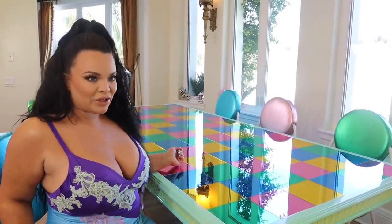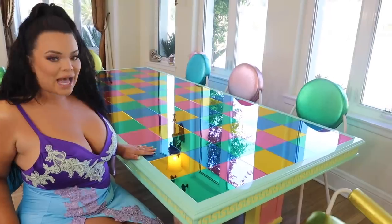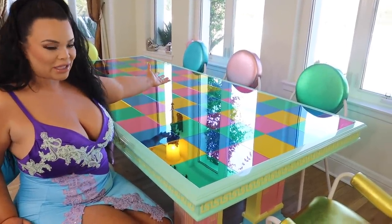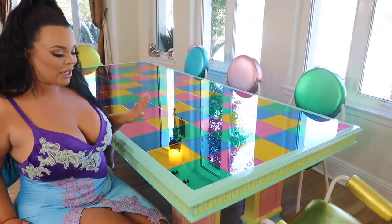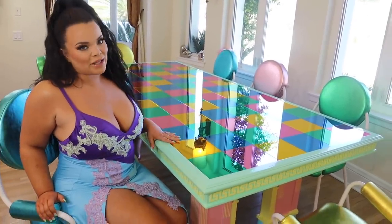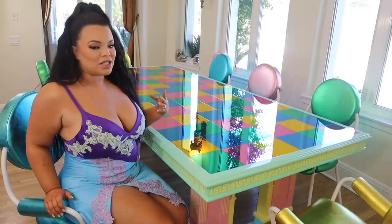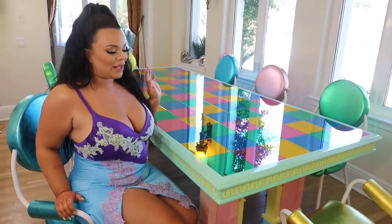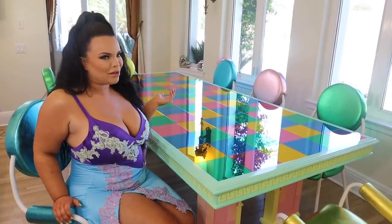They can take my money for something, because if they make dresses for plus size, oh, I'll be broke. But anyway, this table was absolutely amazing. This was absolutely stunning. This was in a display at the Beverly Hills Furniture Store, and we ended up getting a rather good deal on it. The table we bought separate from the chairs, but obviously we needed the whole piece. We are looking to get Versace dishes, so if you see any Versace dishes that you think we need for this, definitely let us know. But yeah, Versace is kind of everything. I've never even been to Miami, but it's like bringing Miami here, and that's the ultimate bougie.